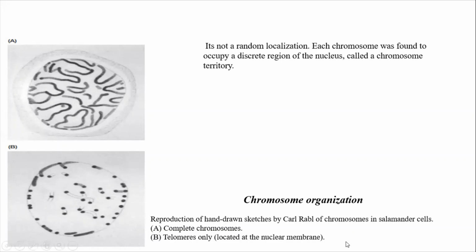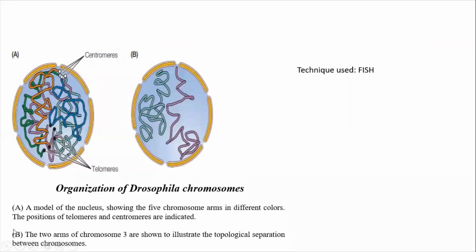In the first case, what you see is the complete chromosome, and you can see that these chromosomes have got their own territory. And in the second, they have just highlighted the telomere portion only. So what do we see here? The telomere positions. We see these telomeric positions are towards the center, in the nucleus, or we have seen in the case of the nuclear membrane. Sorry.